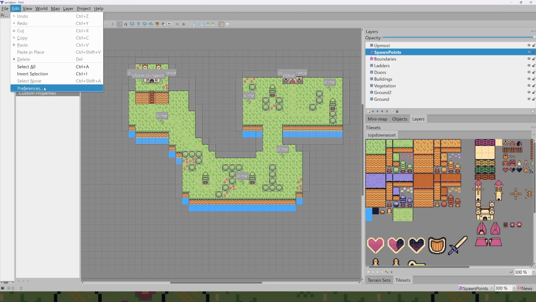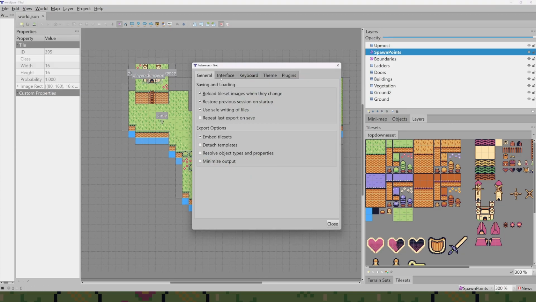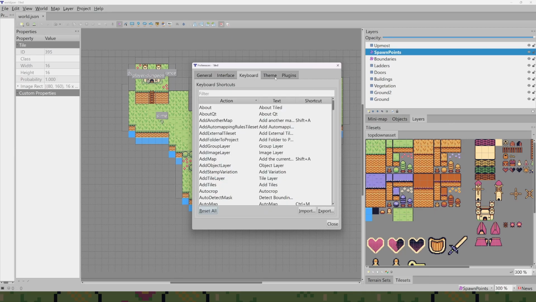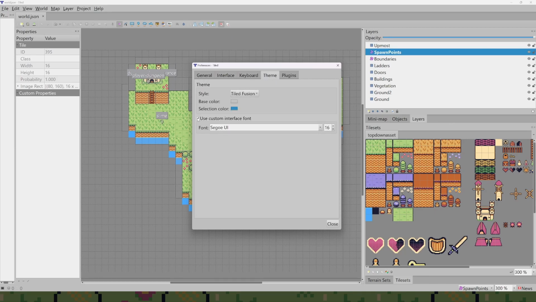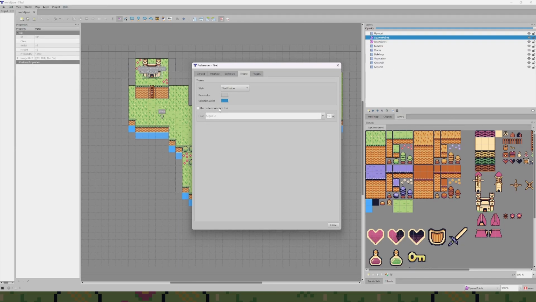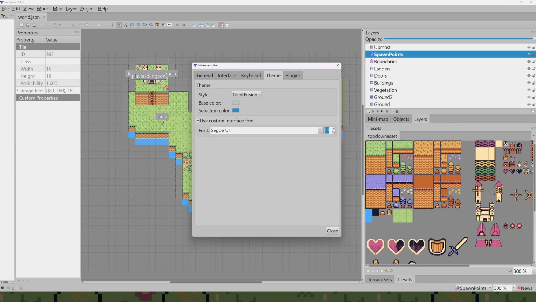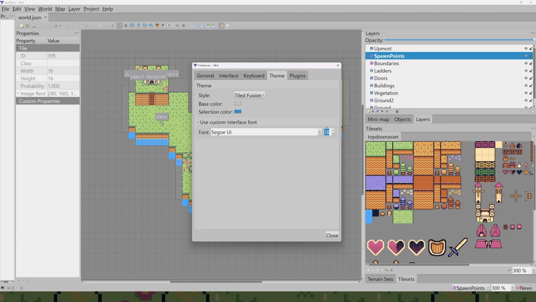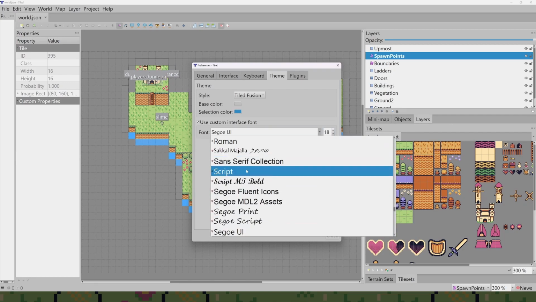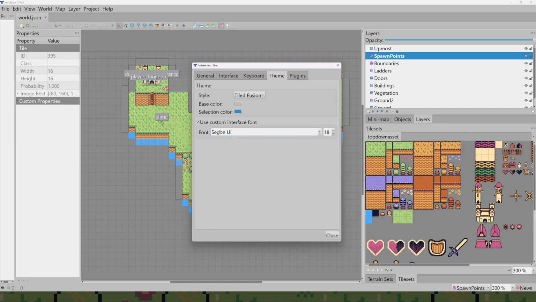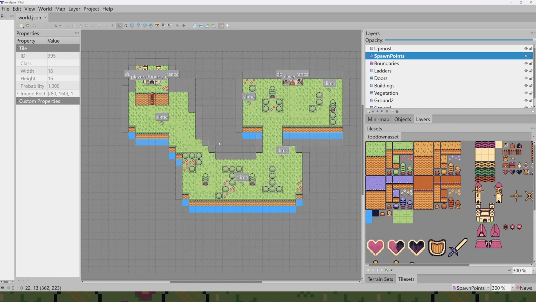Click on Preferences, then go to Theme. By default this is unchecked: Use custom interface font. Check this and then increase the font as much as you need. I'm going to keep it at 18. You can even decide on the font itself. I'm just going to keep the default and close it.